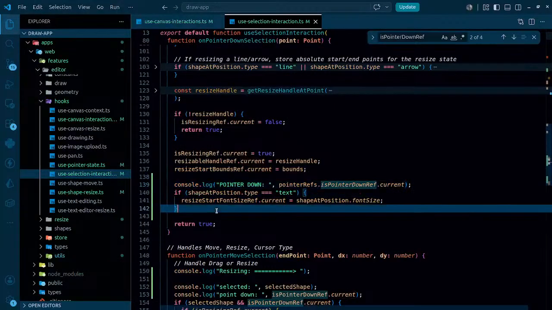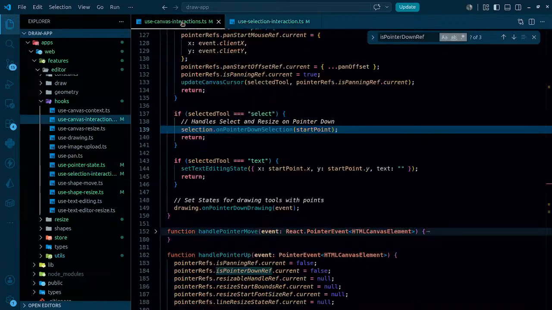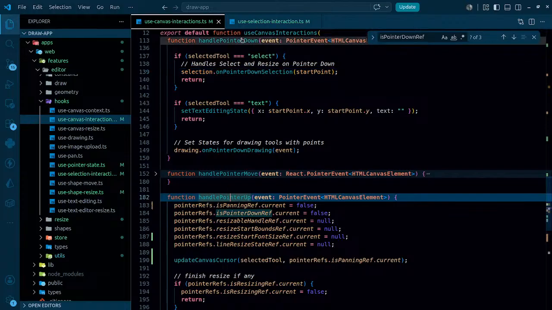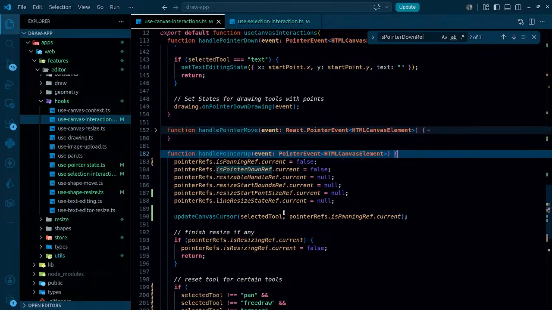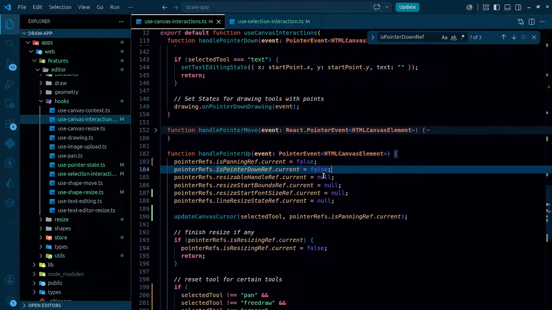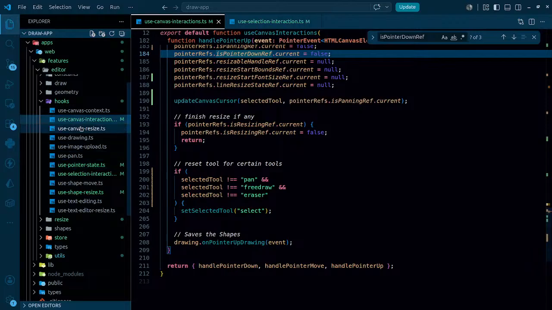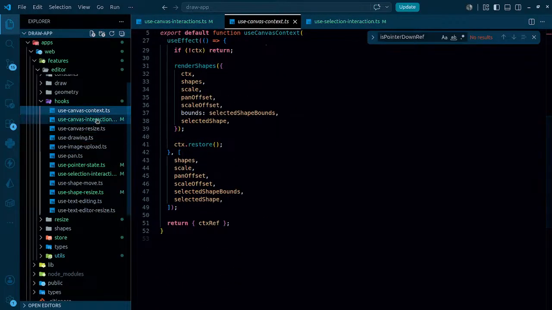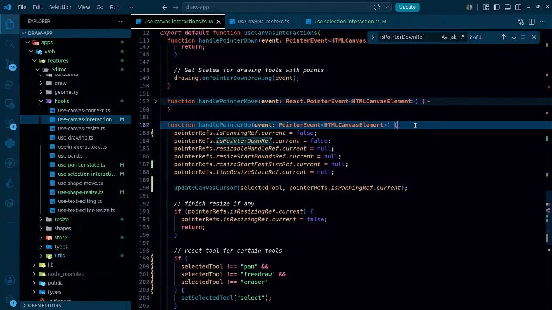How about mouse up? Because if the value is true here, so in mouse canvas interactions and all that, we are setting it to false in here. Canvas interactions, we have this.